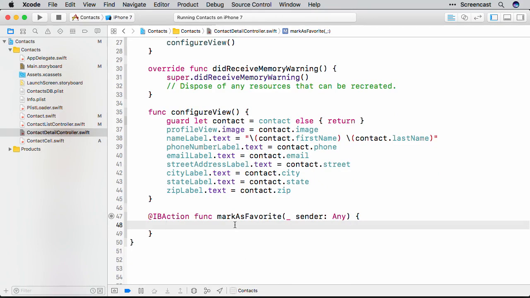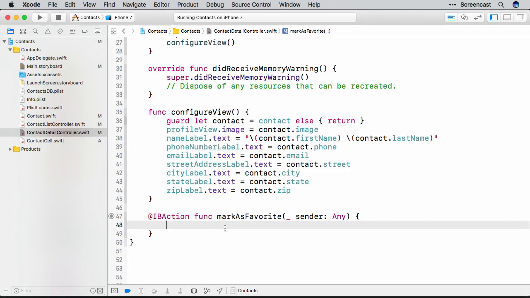Were the contact type a reference type, that is, if the contact type was a class, then this would work, because when the table view is reloaded, the isFavorite property on that relevant contact would still be set to true and we'd get the star. But since we have structs and structs are copies, even if we set the isFavorite property on a particular contact to true here, that's not the same contact that's in the data source array. We just have a copy on the detail page. So how are we going to handle this?